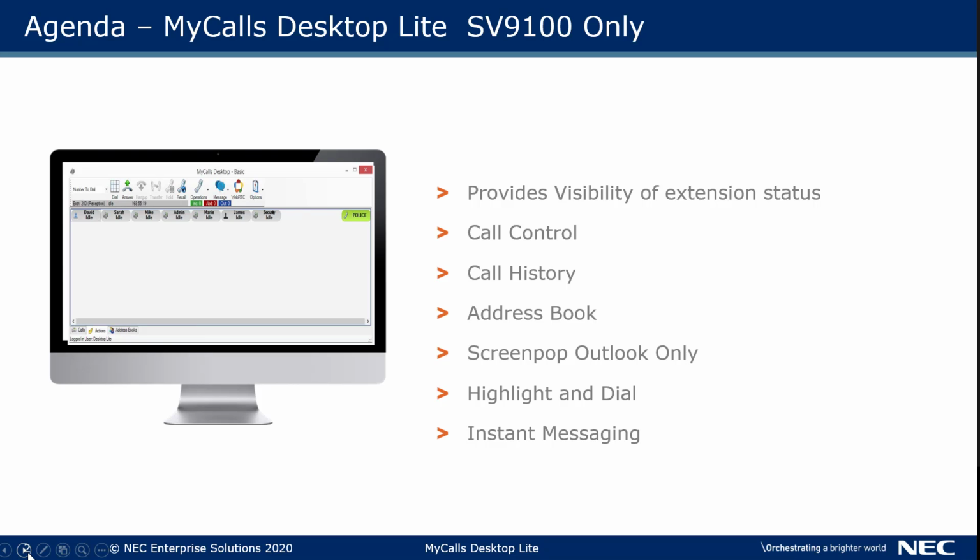Now, if you've got a telesales department that are phoning prospects up manually, so you may have a CRM and they're manually typing the telephone number into the handset, by giving them highlight and dial, you're going to speed up that process, and you probably make about 25% more calls per day. And yet again, you can work out the averages over a week, over a month, and times them by the number of people that you have in your business. You could be making more appointments with less effort with the same amount of people, and hopefully increasing your appointment rate or your sales rate, whatever you like to measure it by. So highlight and dial is a fantastic feature.